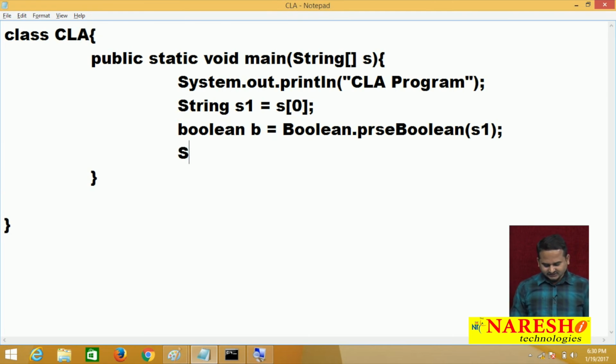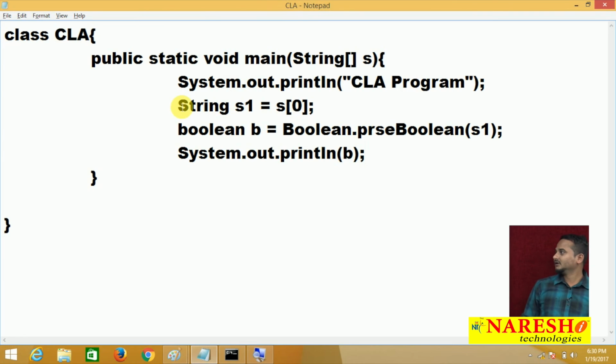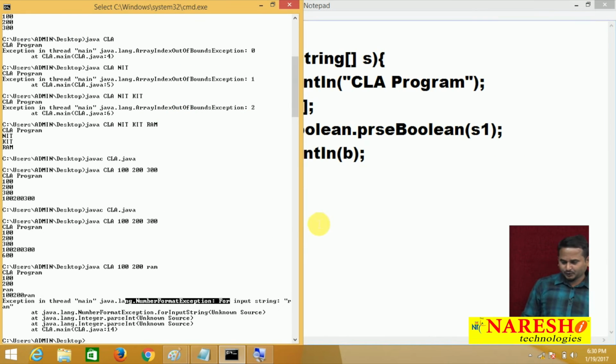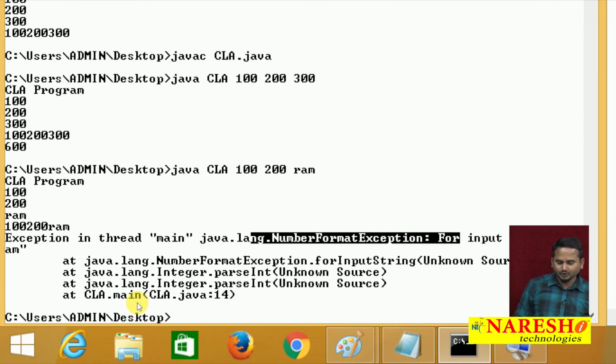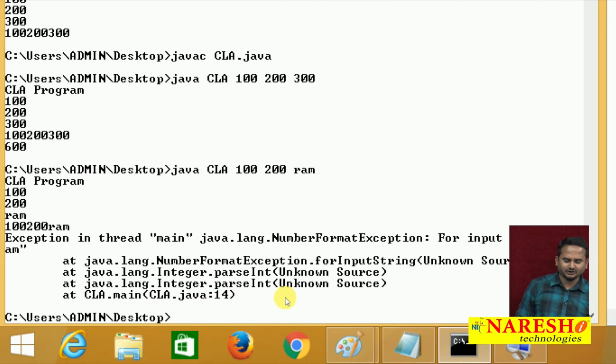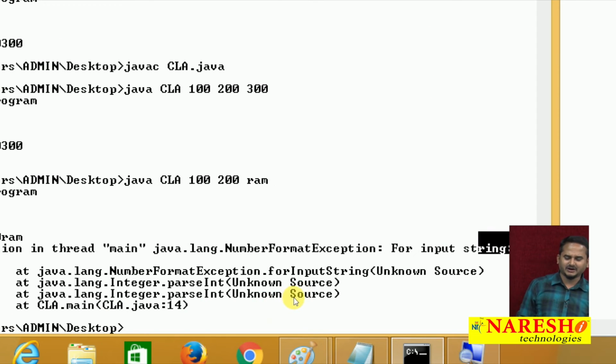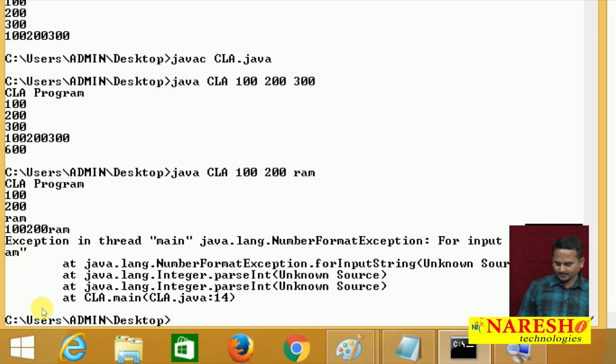After that, System.out.println of b. Now in the previous program we faced one problem: a character string can never be converted into numeric, nothing but string can never be converted into int.